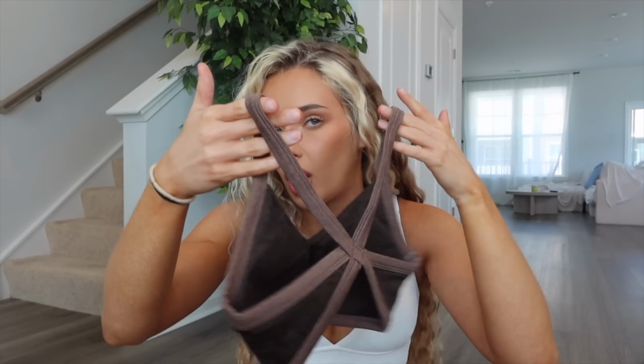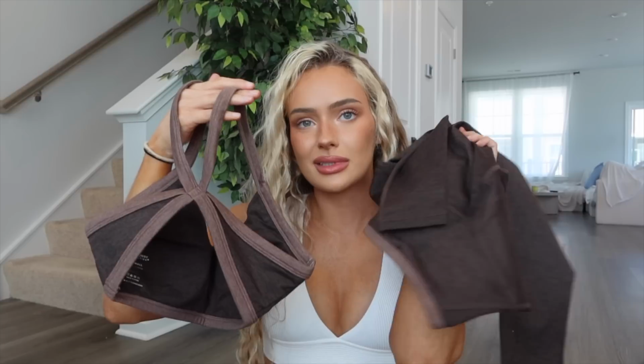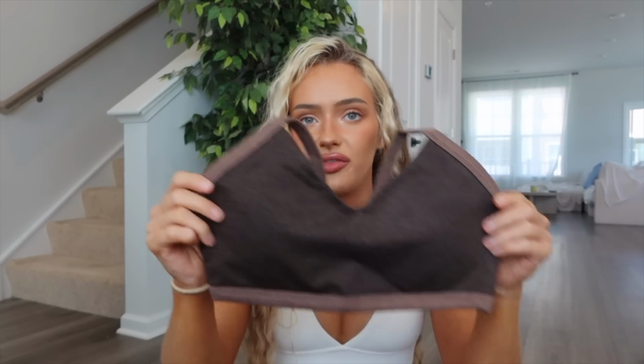No. Like, how often am I realistically going to wear this bra? Because I feel like it really only goes with the matching leggings. So I don't know, it's not something revolutionary for me that I want in every single color. But again, the fit is more true to size. It's not as snug as the other Dream Heather. If you like the contrast stitching and want the matching top, again, more shorter line. But if you want more coverage but want a Dream Heather fabric, I would go with this one.